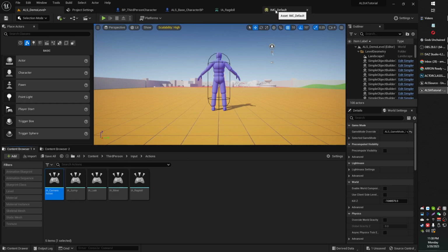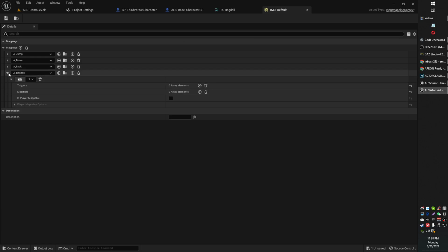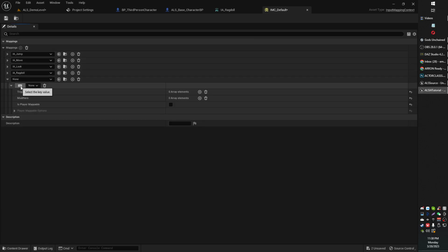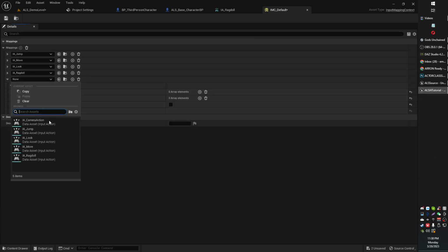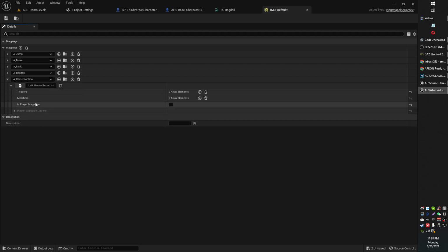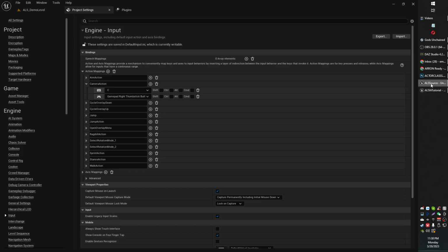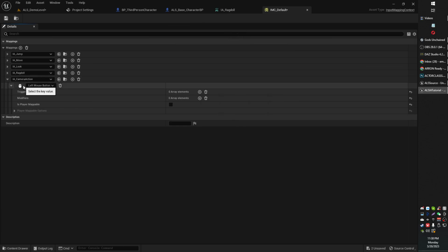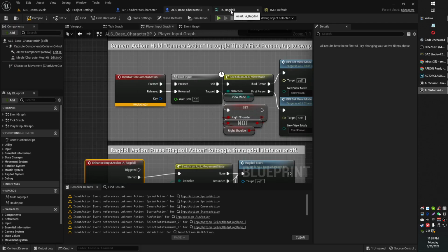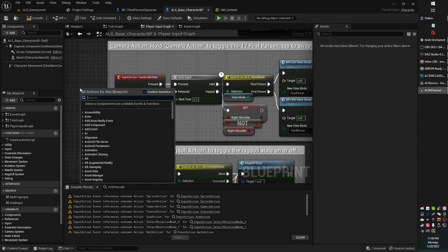And now we will go into our IMC default, and we will add the camera action, which I believe was C. Was it C? It was C. Camera action C. And back to our ALS character. I'm going to close that down. Back to our ALS character, camera action. So we go IA camera action.